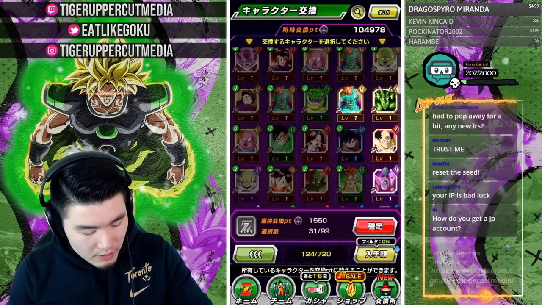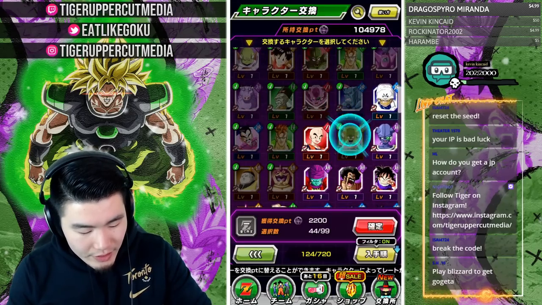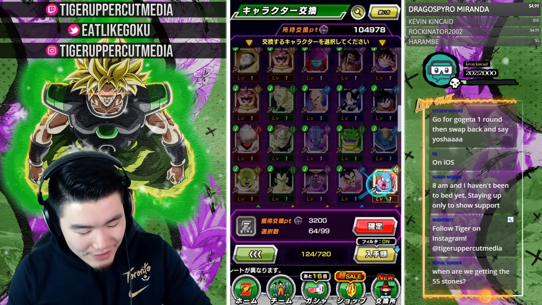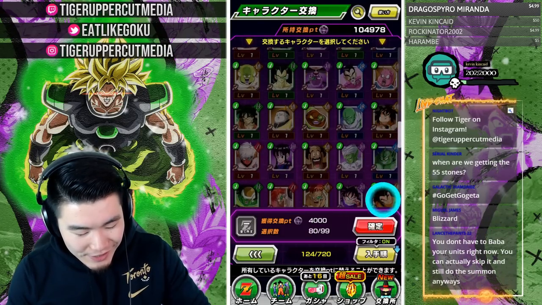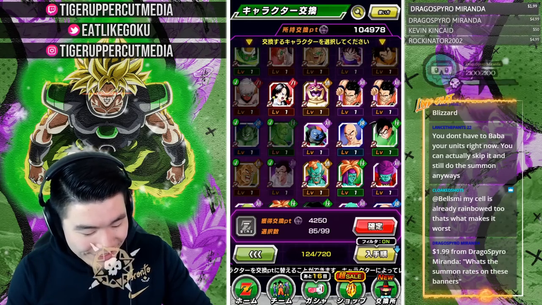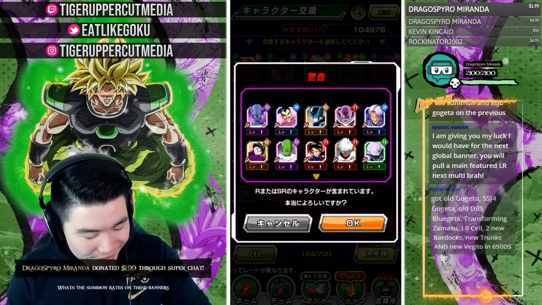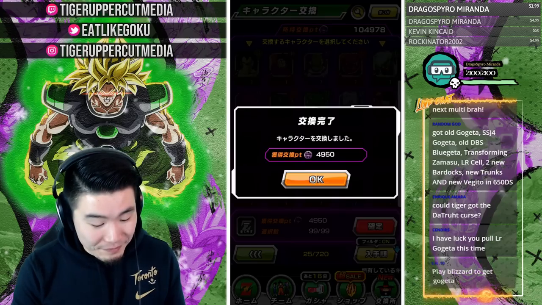And this is like one of the worst summoning sessions I've ever done. Literally one of the worst summoning sessions I've ever done. I was willing to go all out for this one, and the game does me like this. Okay, I see you, Bandai. Clearly you don't want me to spend any money on your game. So I guess that's what we're gonna do from now on.